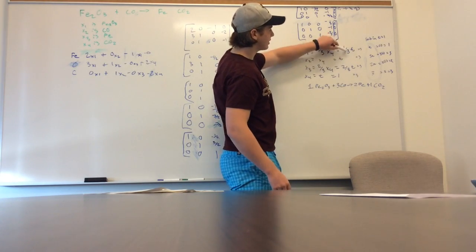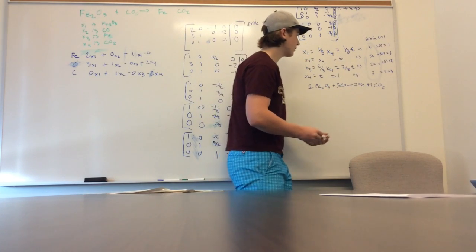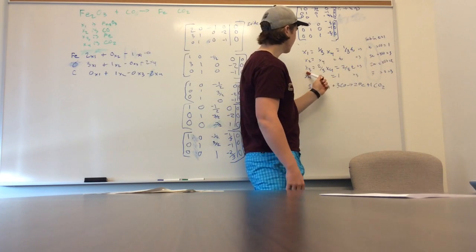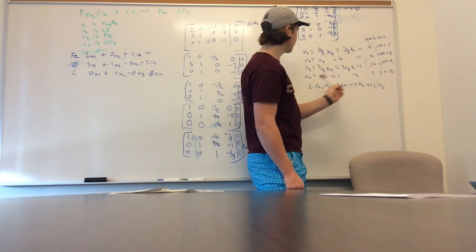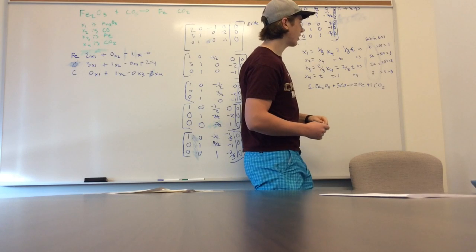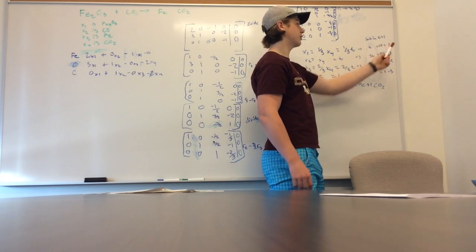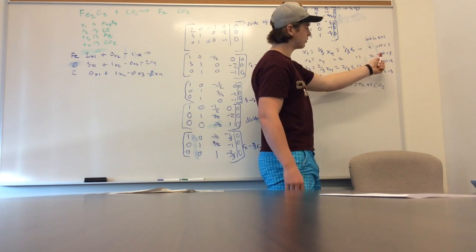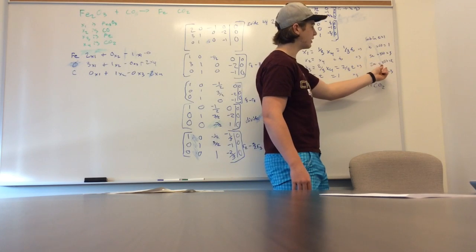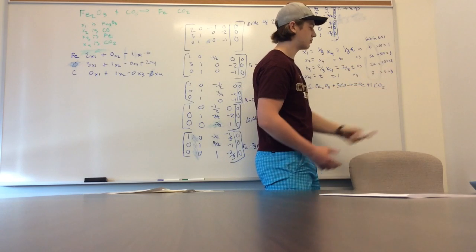So now, since we realize that we have some difficult numbers to use, we can multiply everything by 3. So X1 becomes just T, X2 becomes 3T, X3 becomes 2T, X4 becomes 3T. Now we sub in T equals 1 for every one. So X1 is just 1, then 3T equals 3 times 1, which is 3. And then X3 is 2T, 2 times 1 is 2, X4 is 3, which is just 3 still.